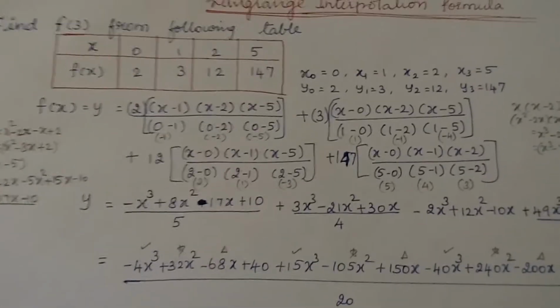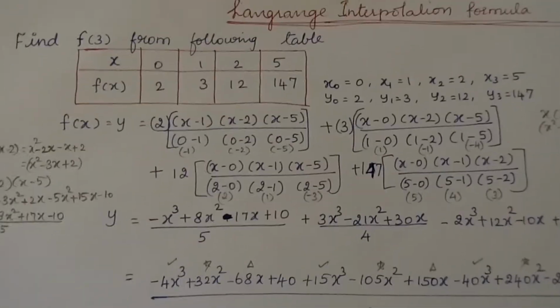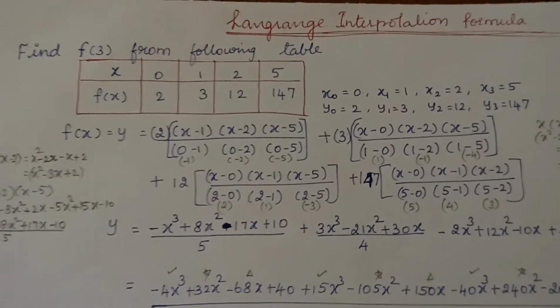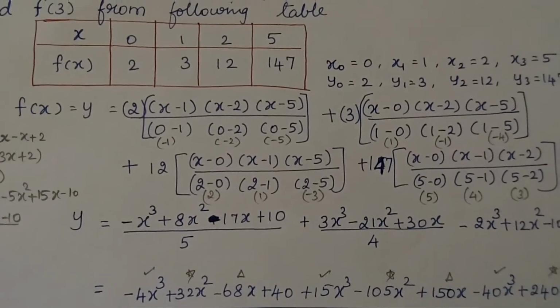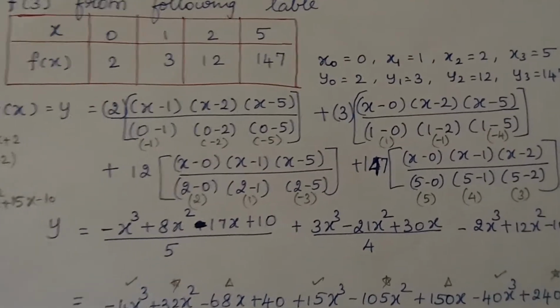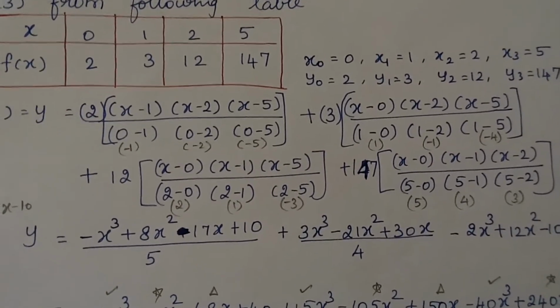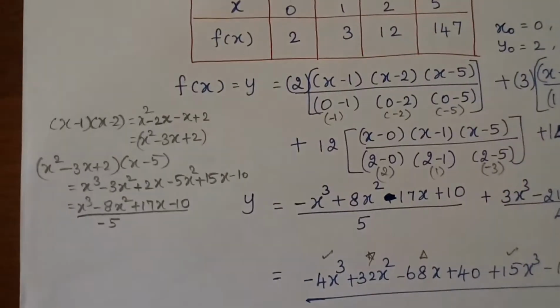Now you want to simplify my dear friends. So first வந்து நான் everything I have done it in my rough column. Later just I have applied it. First பாருங்க, first termல 2 into x minus 1, x minus 2, x minus 5, 0 minus 1, 0 minus 2, 0 minus 5. So நான் வந்து first 3 terms multiply பண்ணணும். So I have done it in the rough column here nearby.